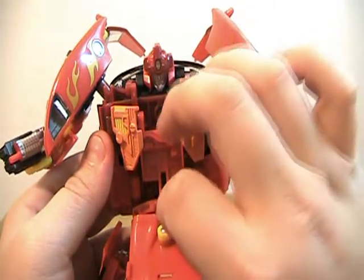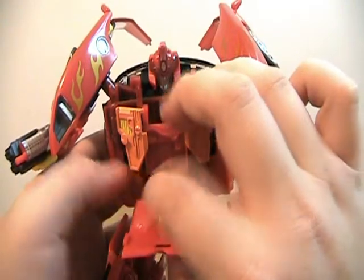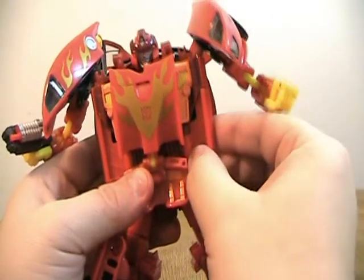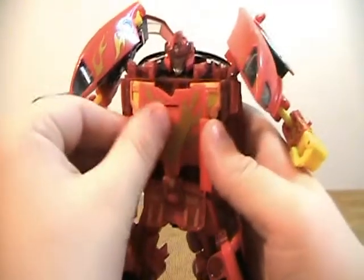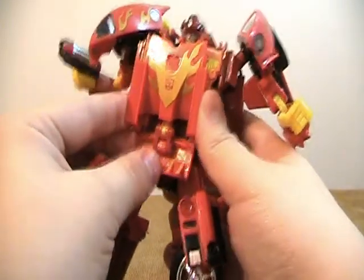But you get this folding down which still locks about the same amount — actually a little bit less because these air intakes bump up against here. But there's one thing you can do that requires cutting out notches in these red pieces here so that they can fold forward all the way around those orange bits. And they will come forward and lock the chest way into place. The way it's doing this is that they're wrapping around the chest plate up here so it can't bend forward, and they are pressing against this chest plate — the pelvis plate — down here.